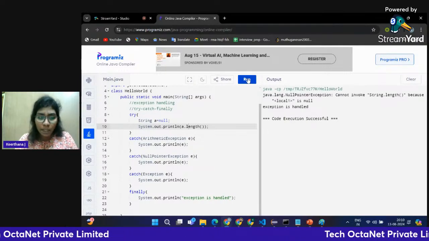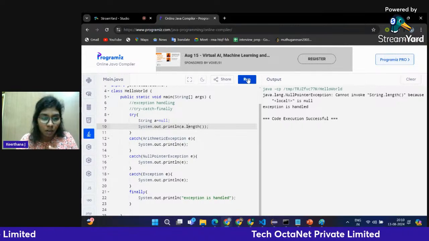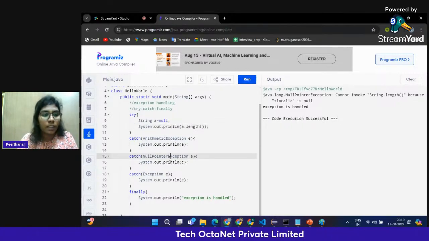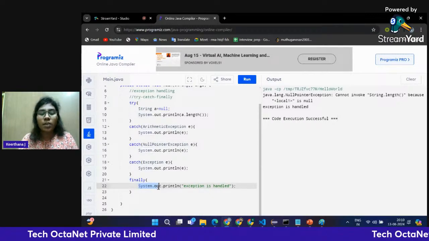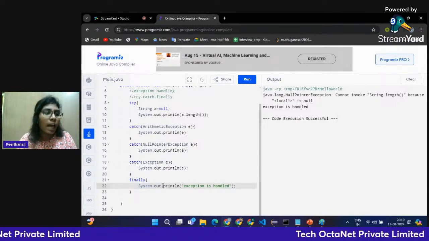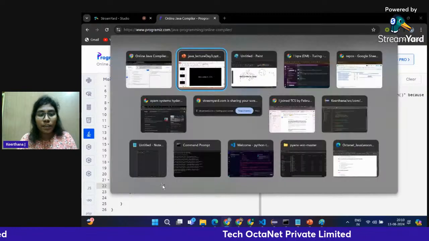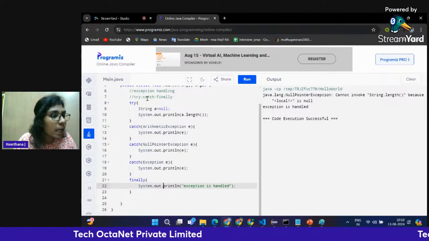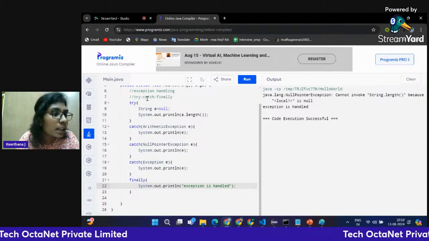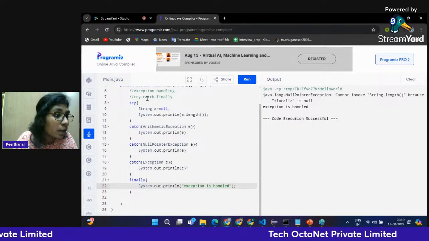Null pointer exception is being thrown. This is all about the try catch finally block, and the finally block will be executed. We can have multiple try blocks also.